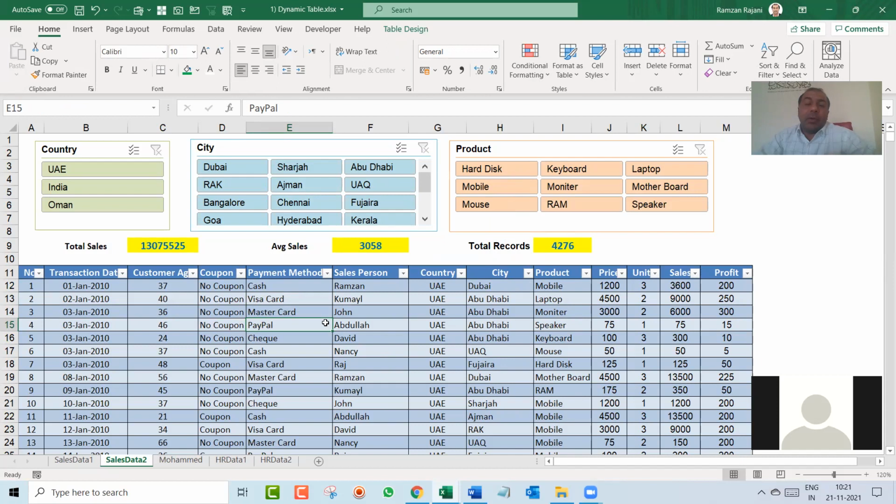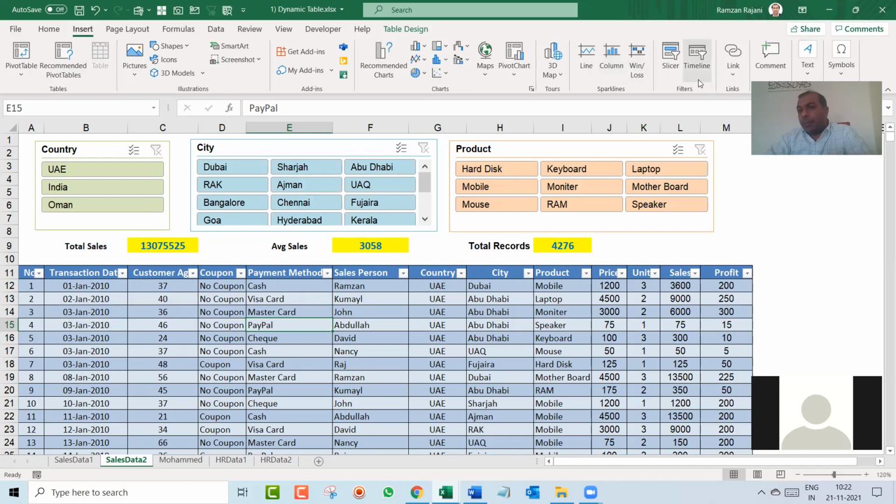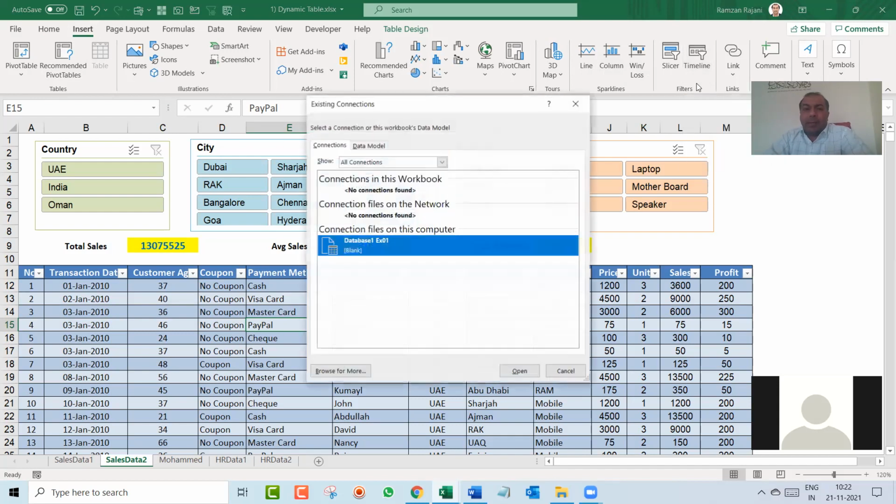You know, you can insert a slicer on a pivot also. And then how do we do that? So there is an option in Excel, insert timeline. This I had not shown you last time in pivot. So today when I do pivot, I will show you. But this option, timeline, is exclusive for date. When I click on timeline on this data, again, I get an error. It means it's saying you can't use me on this data. I work only on a pivot table. So now you will say slicer is not working, timeline, which is exclusive for date, is not working. Then how do we do that?